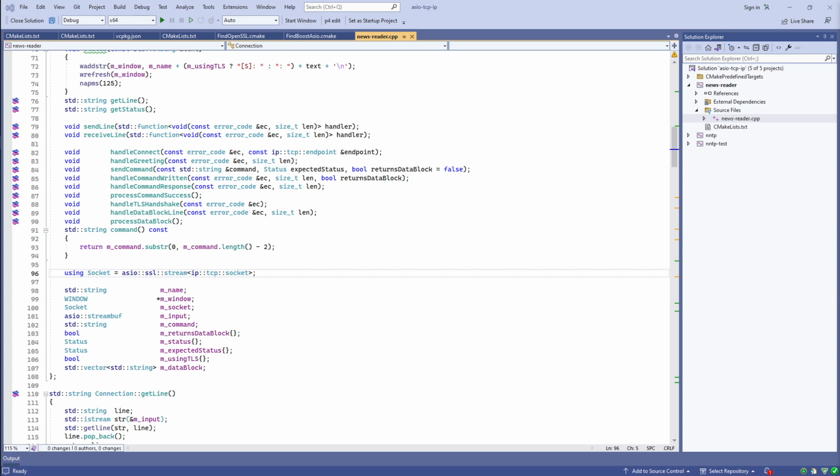Realistically, what people do in that situation is not so much TLS over the byte stream sent over the serial port, but they use the serial port to bootstrap a TCP/IP protocol suite, like point-to-point protocol or serial line interface protocol, and then they use SSH and TLS on top of that internet protocol bootstrapped over the serial port. But nonetheless, TLS just specifies how the encryption works. It doesn't say anything about what the transport mechanism is, although most often it is a socket. So that's why this SSL stream is parameterized on a type. In this case, it's the TCP IP socket type.